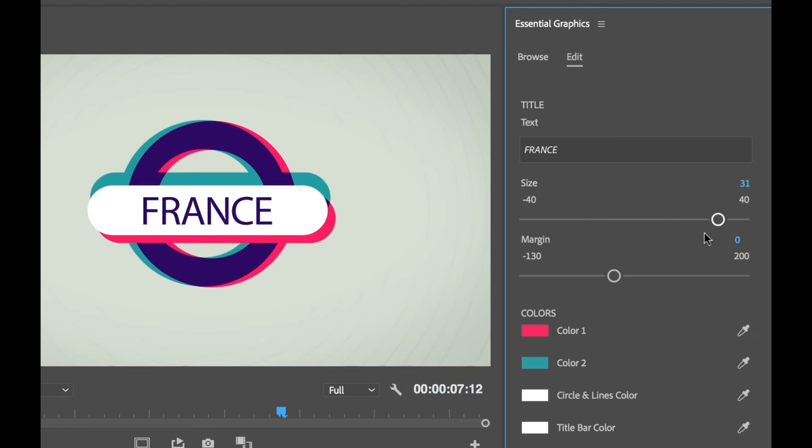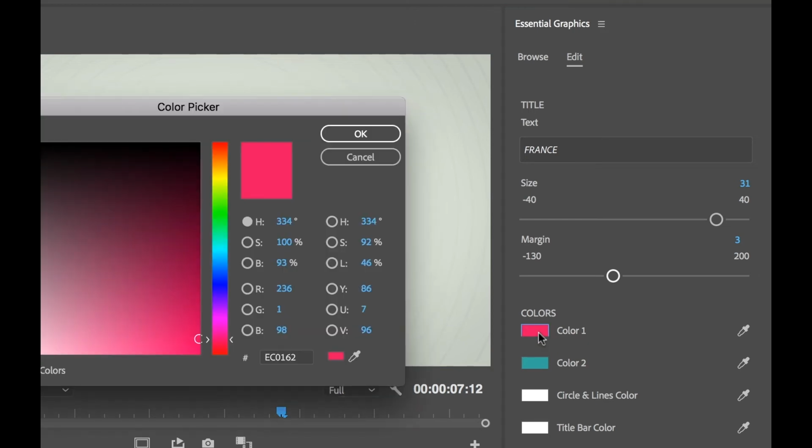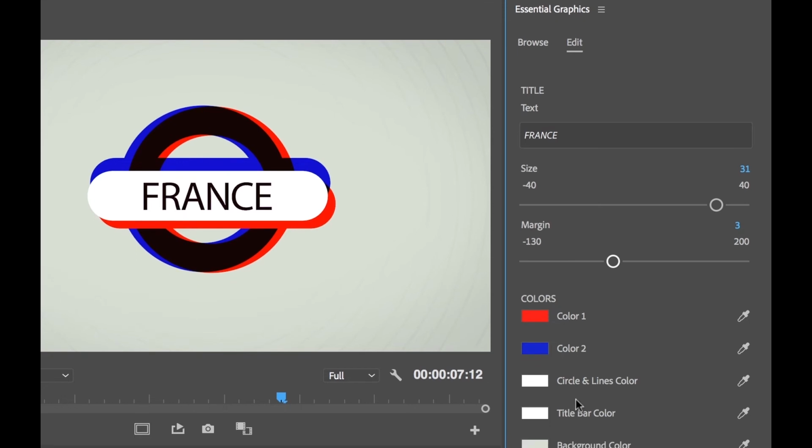It's looking pretty good. And you can see the font doesn't really match, and that's because we didn't sync it up with our Adobe Typekit, but for the purposes of this tutorial, this will work for right now. And now we can change the colors of all of these. Now let's say we want to change it to kind of more of like the French flag, more of a red and a blue. We can change that here. Okay, that's looking a little bit better.